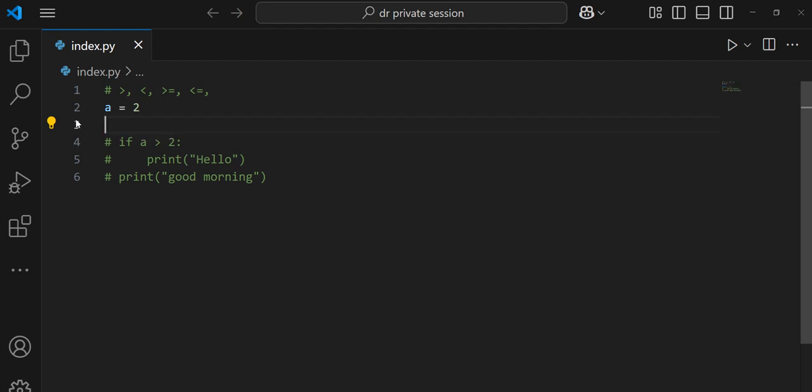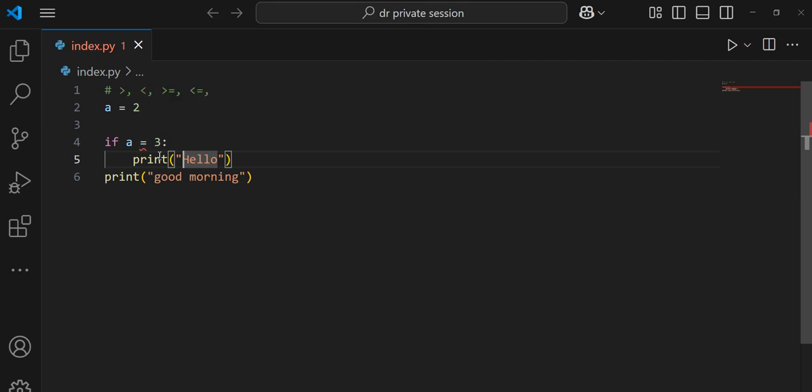Now let's continue. I want to check if the value of A is, let's say, 3. If A is equal to 3, print hello. Now if I come here and say A is equal to 3, print hello, this is throwing an error. If you run this, it will throw an error. Whenever you see this red, it shows that something is wrong with the code.